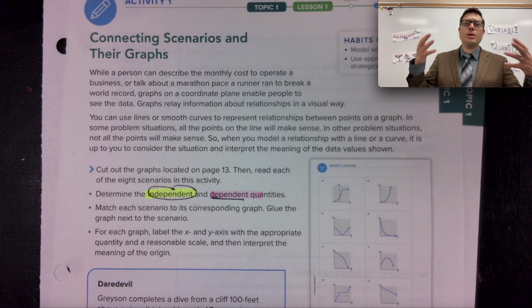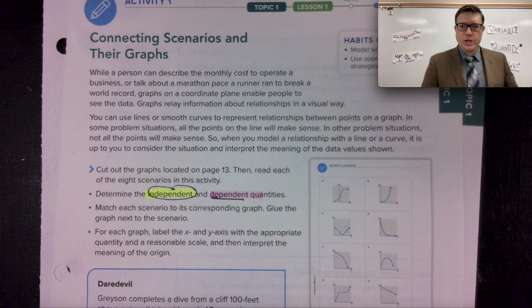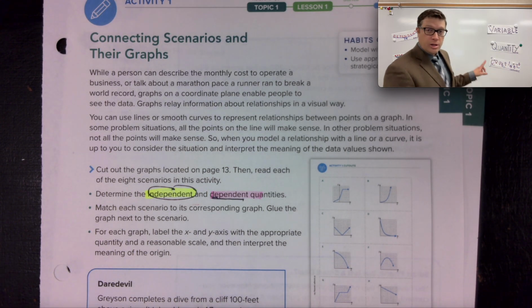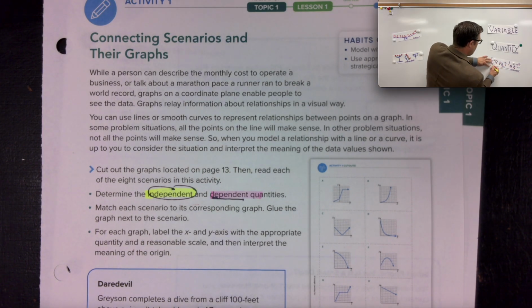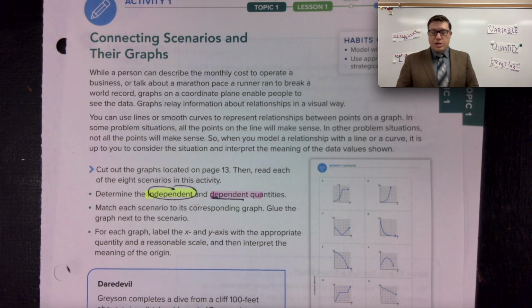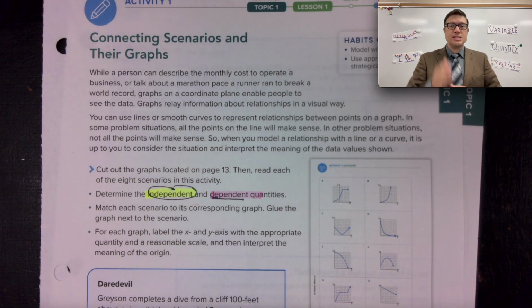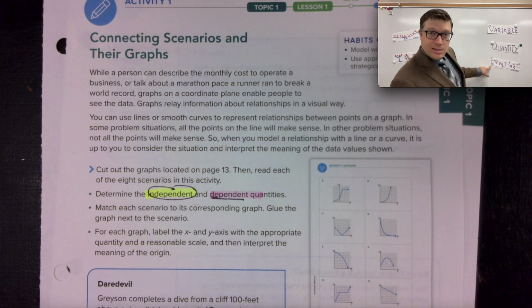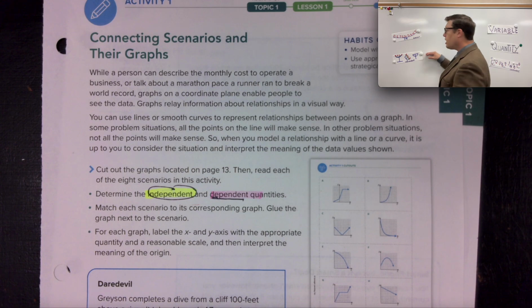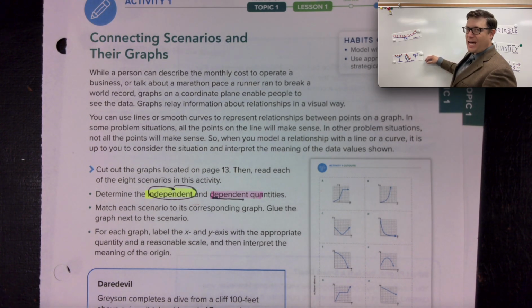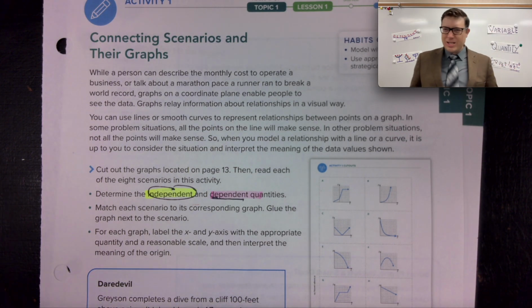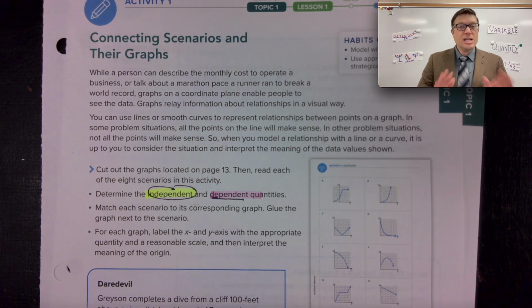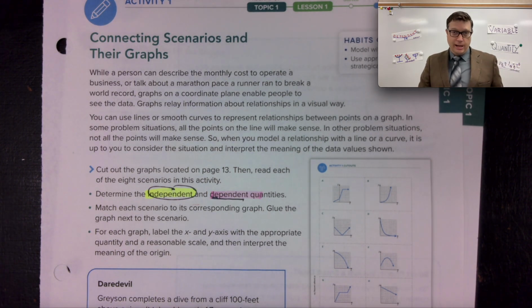We're going to interpret the meaning of the origin as well. And the origin, I should probably label it on this here. In fact, I'll do it in yellow highlight. The origin is the location where the x-axis and y-axis meet. However, we're going to be talking about it as the independent axis, x, and the dependent axis, y, and where they meet, that'll be the origin, like some sort of 0-0 scenario. Let's do just this first example.